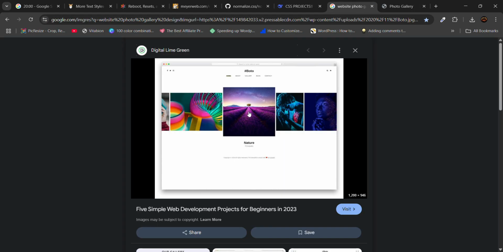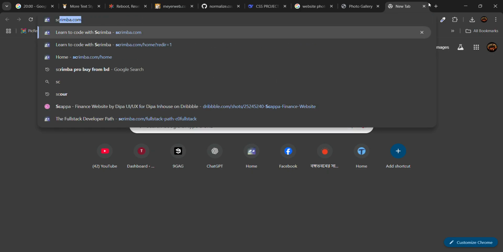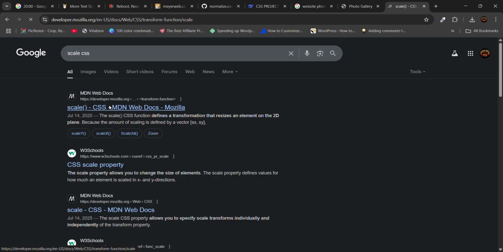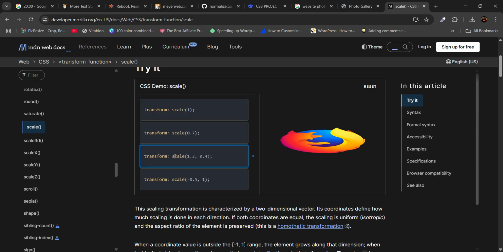Now I think when you hover, it kind of grows. The height kind of increases, right? I think we have this transform property, right? Like scale CSS. Mouse not working. And scale 1.